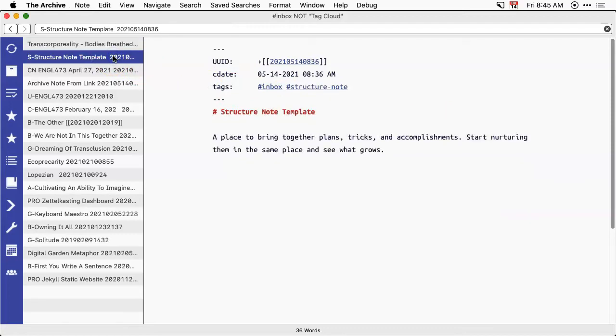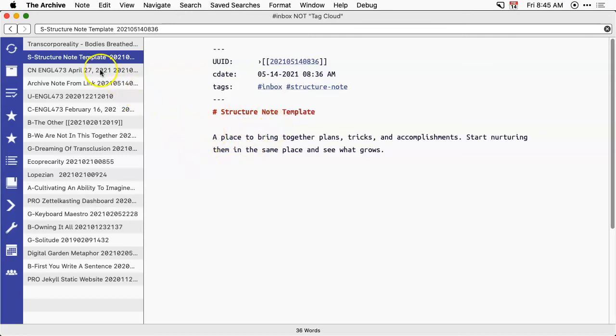This is the template for the structure note. It has another tag, which puts it in the saved searches with all the other structure notes for me to review placement of originating target tags. It also has a little prompt that gets put in each time to remind me what I want to do with a structure note.